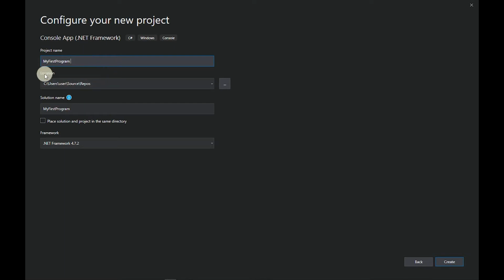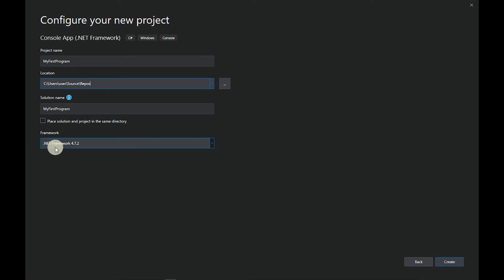Okay, and the location where this is gonna be stored? Right now it's stored by default. If you're using 2019, there's a folder called repos, repositories. So you can see the file path there where exactly it is. You can always change it, maybe put it in your documents or something like that.